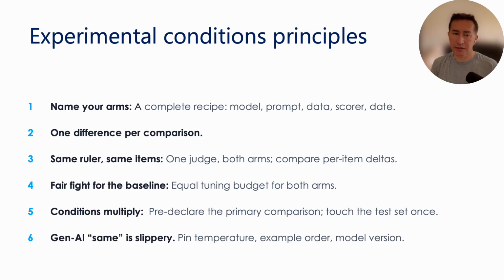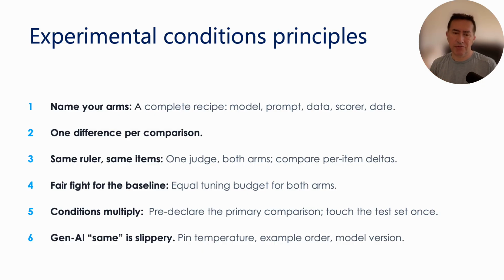If you have a baseline, try to be fair. Like if you spend a lot of time tuning your, I don't know, super powerful model, and your baseline is, I don't know, locally running open weight models, try to be fair to the baseline and maybe fine tune the baseline model as well. So you can have a reasonable comparison for how much a better model gives you on top of a simpler one.